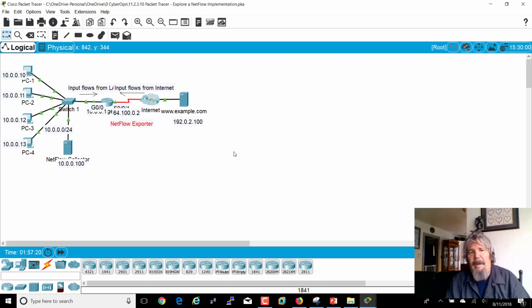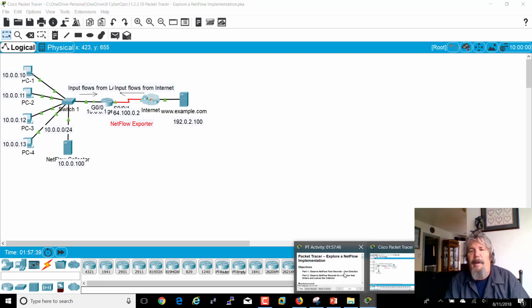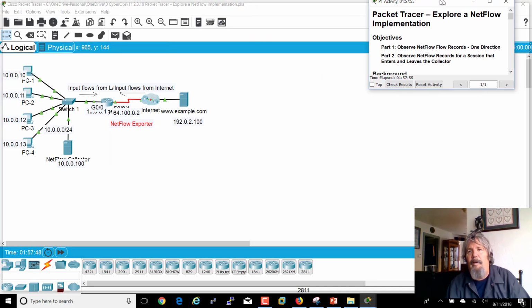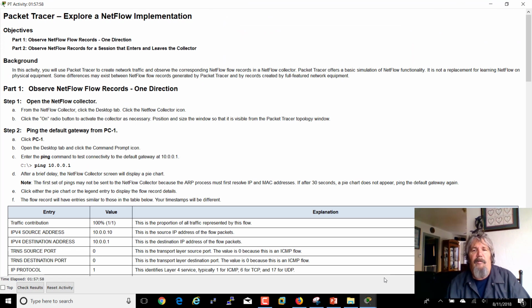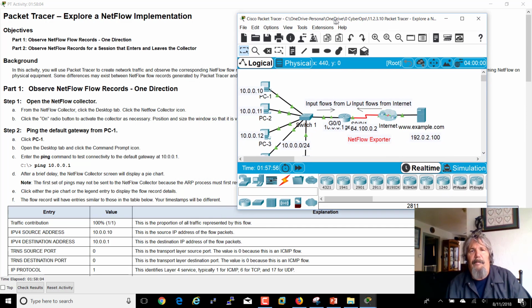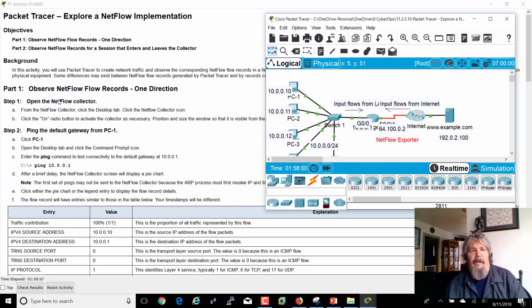I am going to suggest to my students that you turn in both files, whether or not there's a rubric, just to get in the habit. Normally, the way I run Packet Tracer is there are two screens: your instructions and then the topology pane. I normally blow the instructions up full size, and then I shrink my topology and float it over the top. That way I can read my instructions and actually perform the operations as I go.